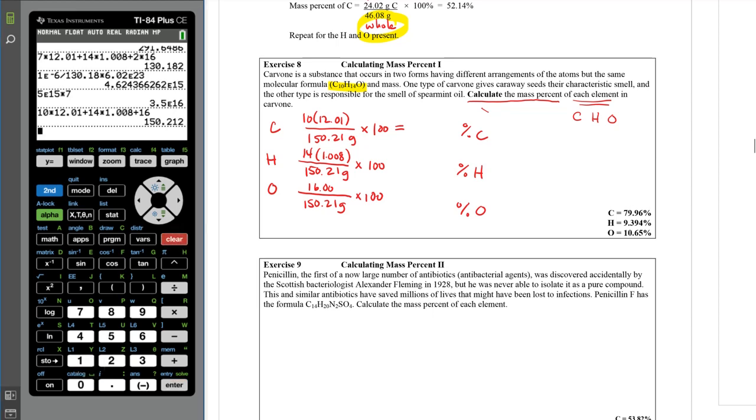Actually, tell you what, I'm going to use that number several times. So I'm going to bring that number and store it as X in my calculator. You wouldn't have to do that, but if you don't have the ability or don't know how, you'd just have to type in 150.212 each time. I'm going to store it since I want to use it over and over again and not have to type it in every time. Saves me time, saves me risking a typo.